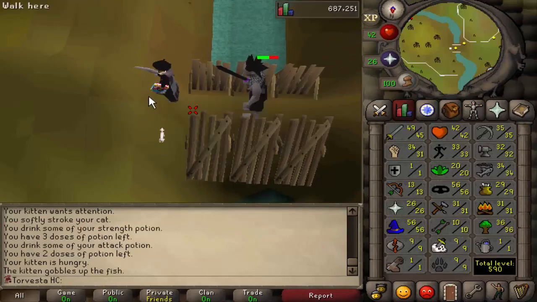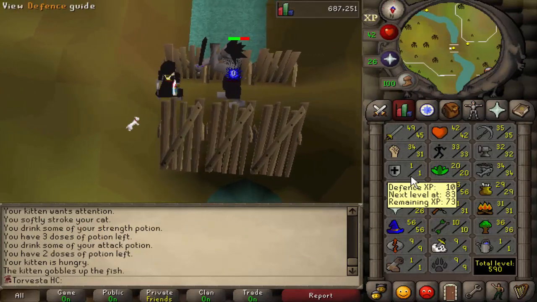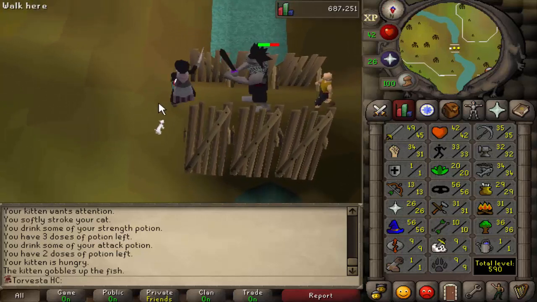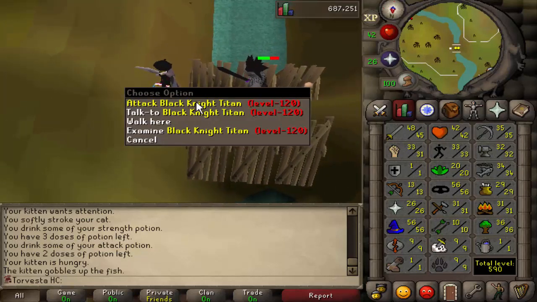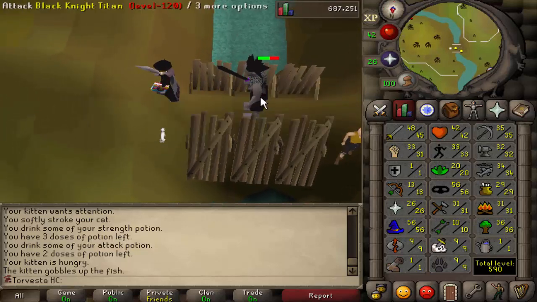I have got such a sick plan right now. I'm doing the Holy Grail quest, which is going to give us 1 to 31 defense and also 11,000 prayer XP, which is going to save us so much time. So we don't have to kill that many hill giants. We still have to kill a lot, but not as many.